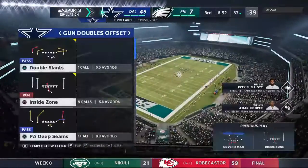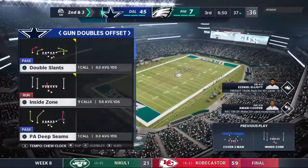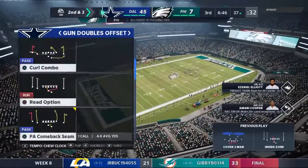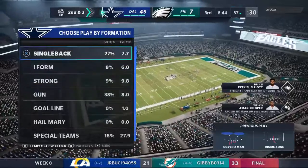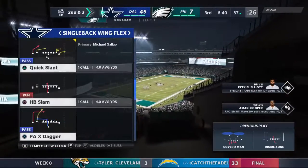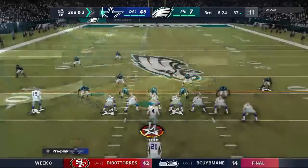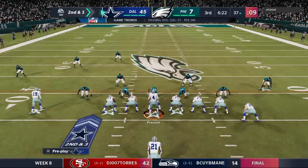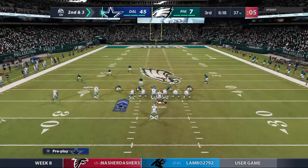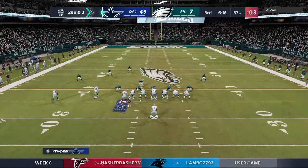Call it a gain of a couple there as it'll leave them with a 2nd and just 3. Not a whole lot there after the penalty, but remember, it was 1st and 5, not 1st and 10, so now they can keep grinding out first downs and good things can happen for them. Just 2nd and short coming up. 3 yards remain for 2nd down. Right there. 54. 54, right there, 54 Mike.